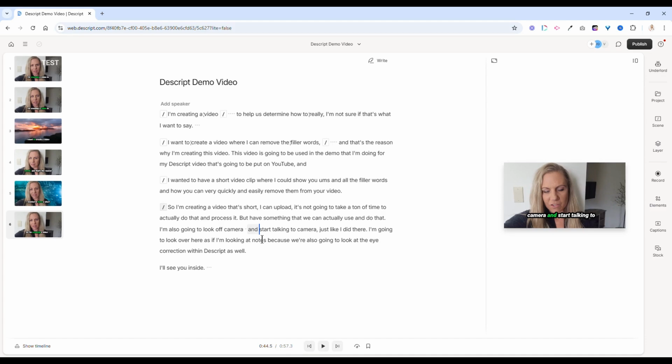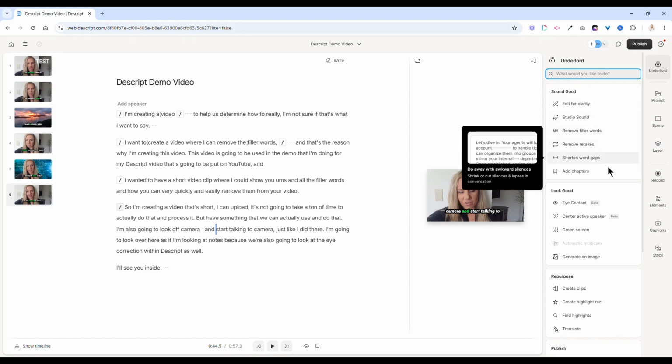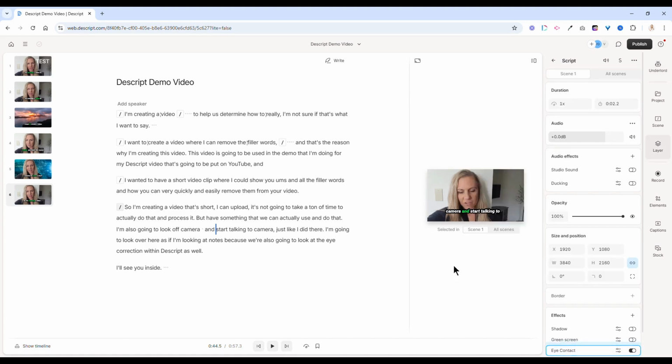Okay, so you can see here I'm looking down. So this is the section where I was testing it, just so I can pull this up on the video and show you how this works. Again, all of the AI tools are under Lord. And then if you go through here, you can see what it's showing you if you just highlight these. This one right here, it shows in beta, but it works really well. We're just going to click it. You can see how you can toggle it on and off.